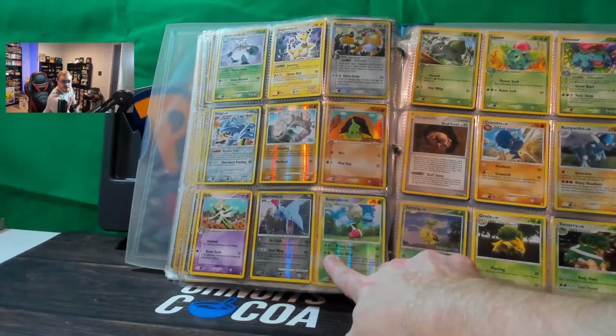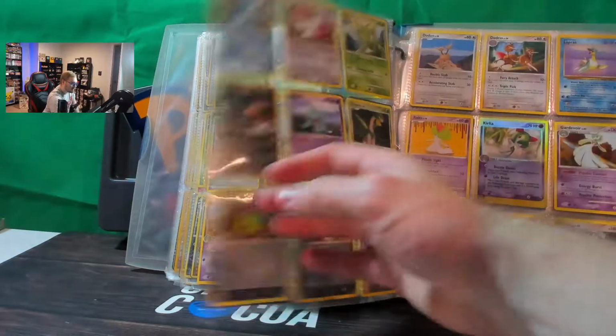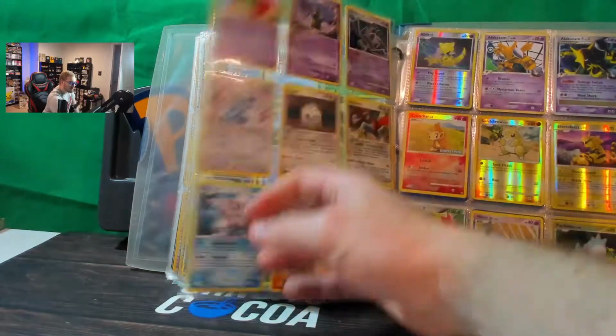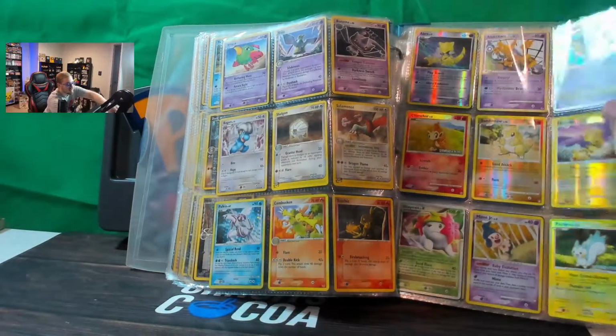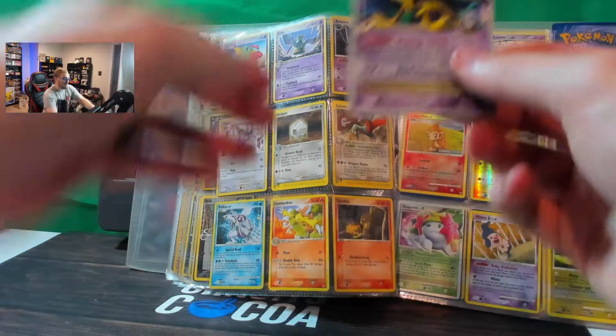So if you see me flipping through here with all the cards, you see, man, I want to see that close up. You know, Kirlia is my favorite Pokemon. Let me see all the Kirlias that you got in that binder. Oh, here it is. The Alakazam is super cool here. So let me grab this one. Yeah, look at that.